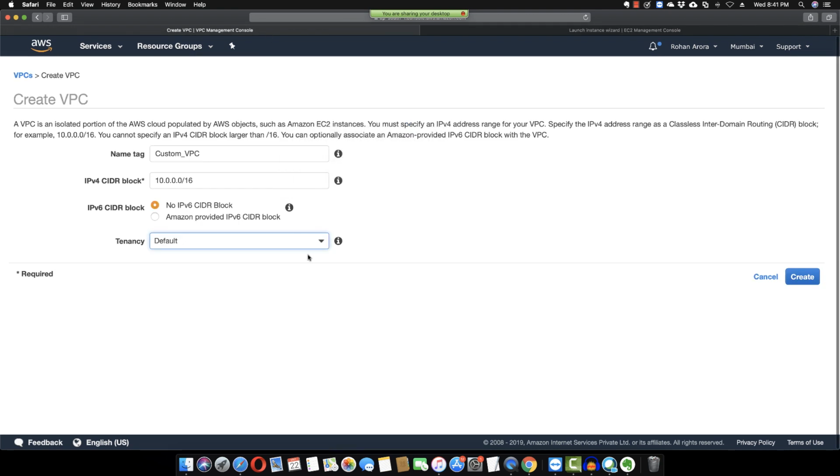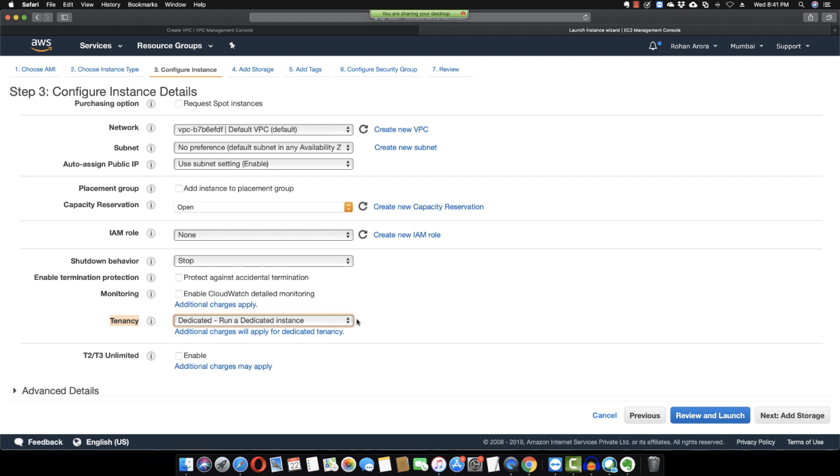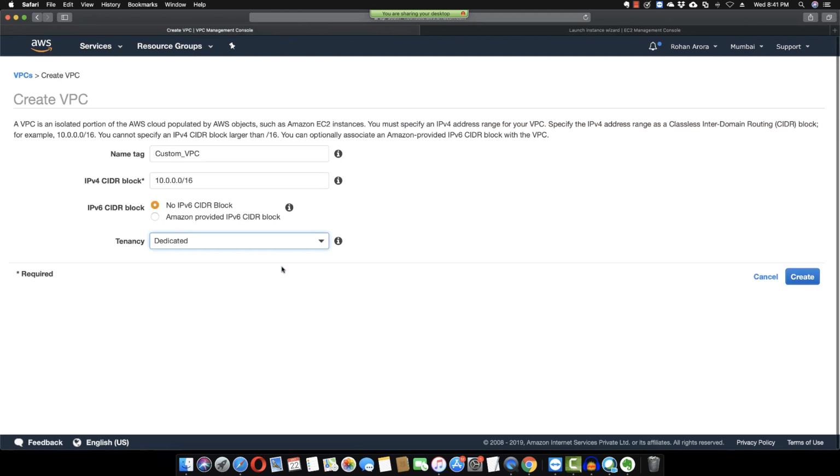But at the VPC level, if you choose the tenancy as dedicated, then what happens? Every instance would automatically be launched on the dedicated physical server. For example, I choose shared. I launch a shared tenancy instance in the dedicated tenancy VPC.